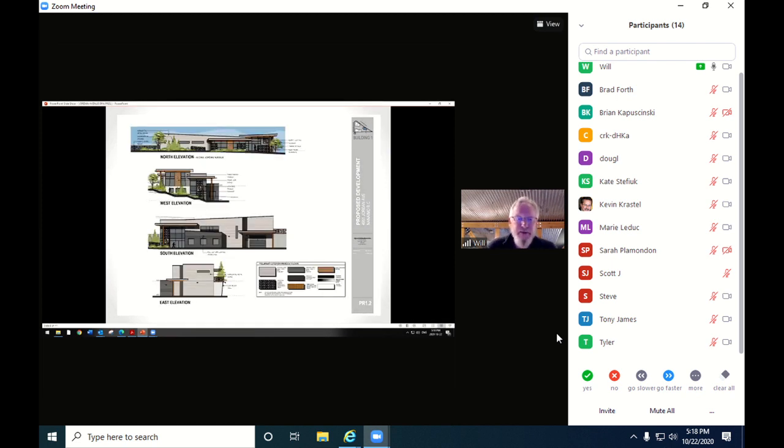Building form and character, fairly contemporary kind of look to it. We're certainly punching up areas of the building where we have street presence, where we have public interest in the building, lots of glazing in the office and administrative areas. The balance of the building is a little more utilitarian, but again, very clean, very contemporary kind of approach to it. And again, we've carried that language around the building on three sides. The easterly portion of the building, again, is associated with the outdoor storage and warehousing, access, all of those more service-related aspects of it.